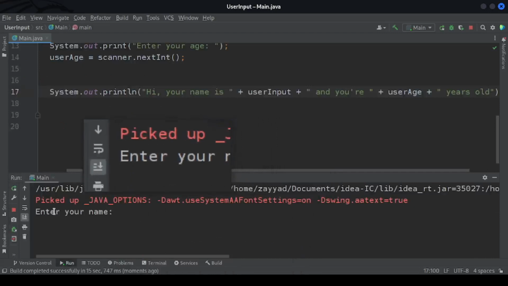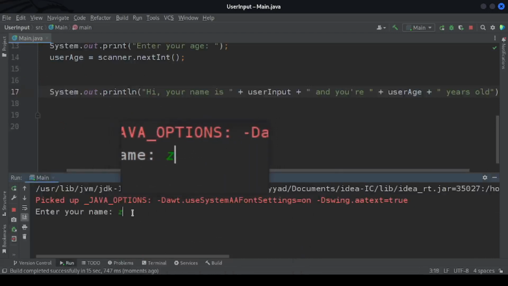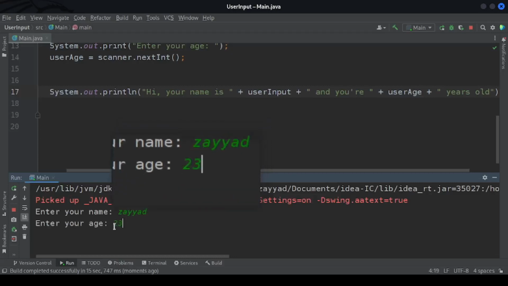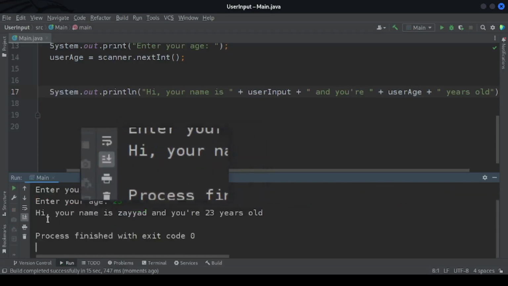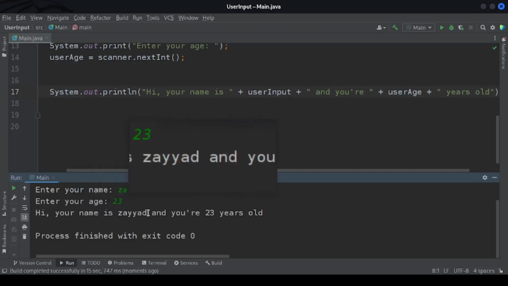And here we are asked to enter our name, so let's do that. Enter your age, so I'm just going to do that, then hit enter. And now see, here we have, "Hi, your name is Zayyad and you are 33 years old."